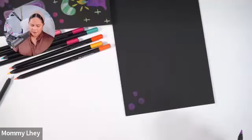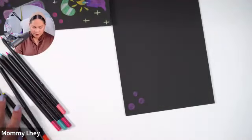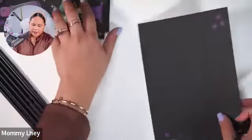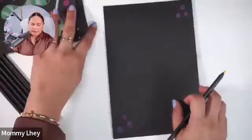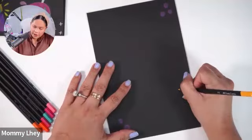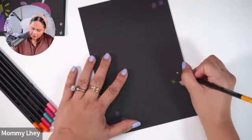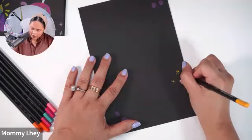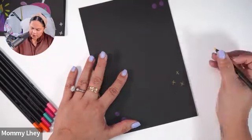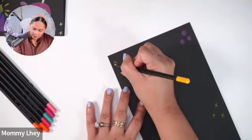Great. I got my ovals, my circles. Perfect. Now I'm going to grab my yellow and I'm going to practice my lines. So I'm going to do short lines. You can make it like into an X or a plus sign. So I'm just going to fill in areas. I'm not going to think where. So you're kind of like practicing your diagonal lines in here. Short, slanted lines. Doing the same here.